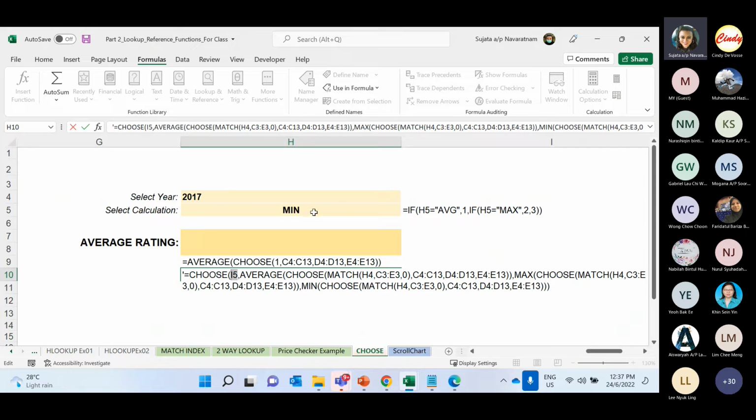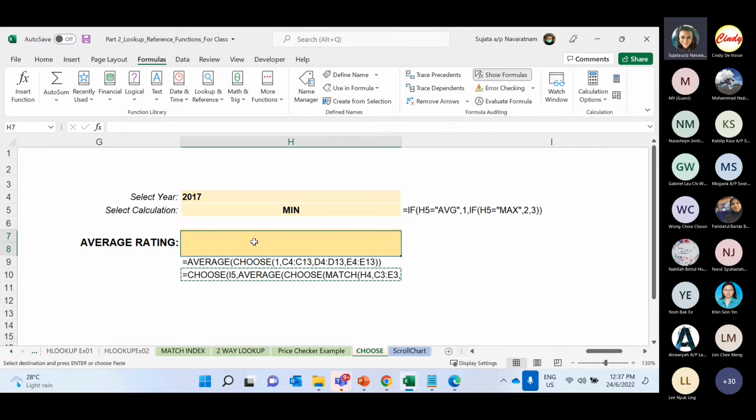So if here you've selected minimum, which is the value 3, the match will go to that formula that has been assigned to 3, which is minimum, and that calculation will go into place, and the value of the minimum will be returned. If 2 is selected here, then it goes into this formula, which is the calculation for 2. And if 1 is selected, then the average calculation goes into play. So this formula goes here.